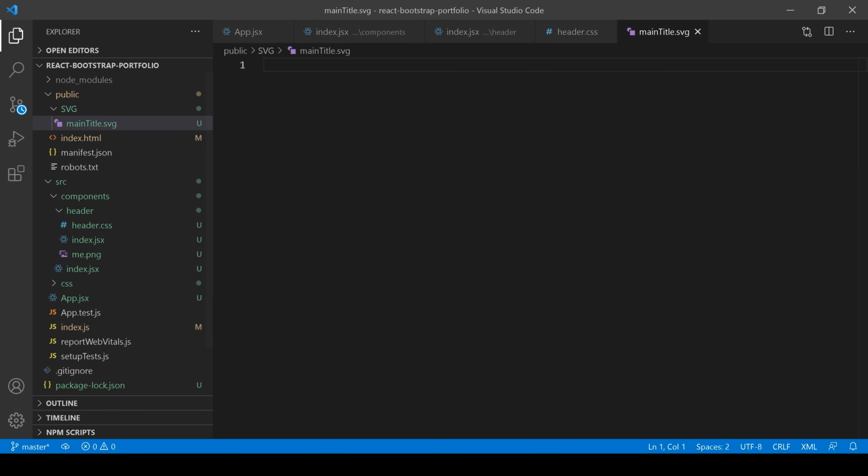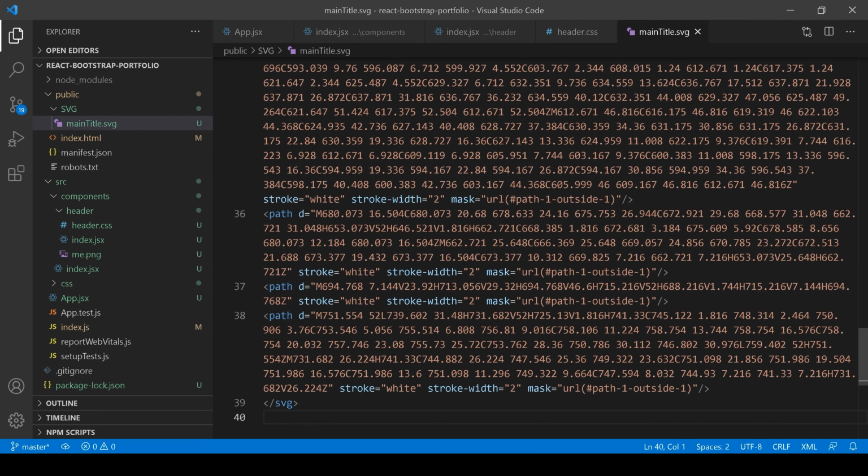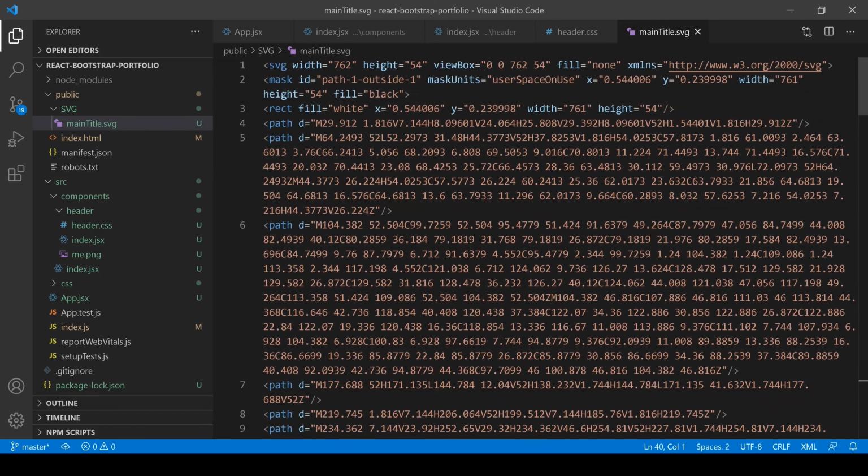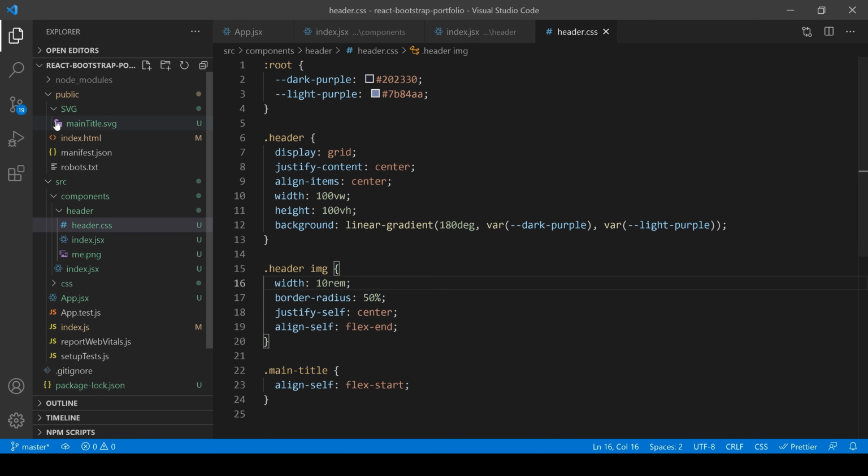Okay, and just Ctrl V to paste our text SVG right here, and let's remove the width and height. Ctrl S to save. Now we can close. So the path to our main title SVG is right here.